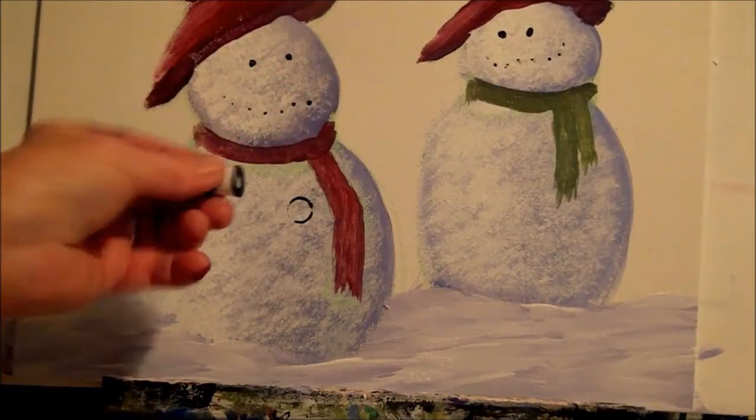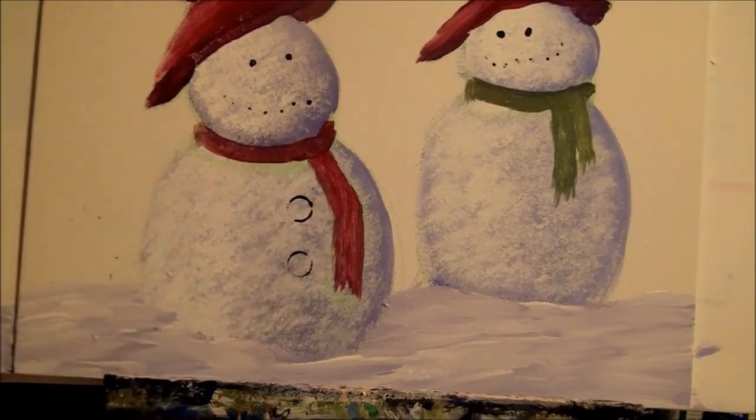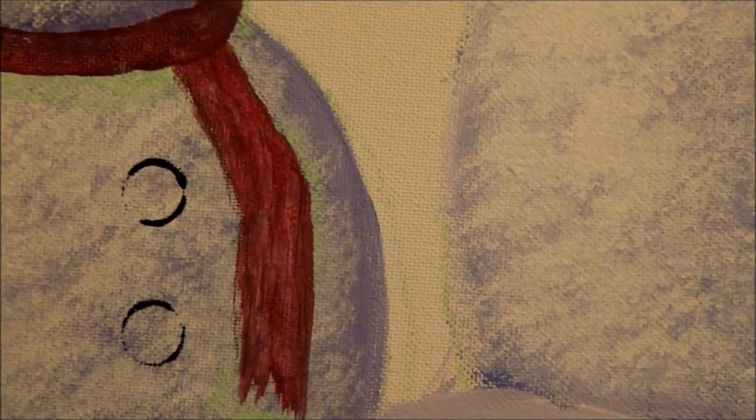Touch and pull. Don't move it around. Just touch. Good. So now you can paint inside of that. You see it? There we go.